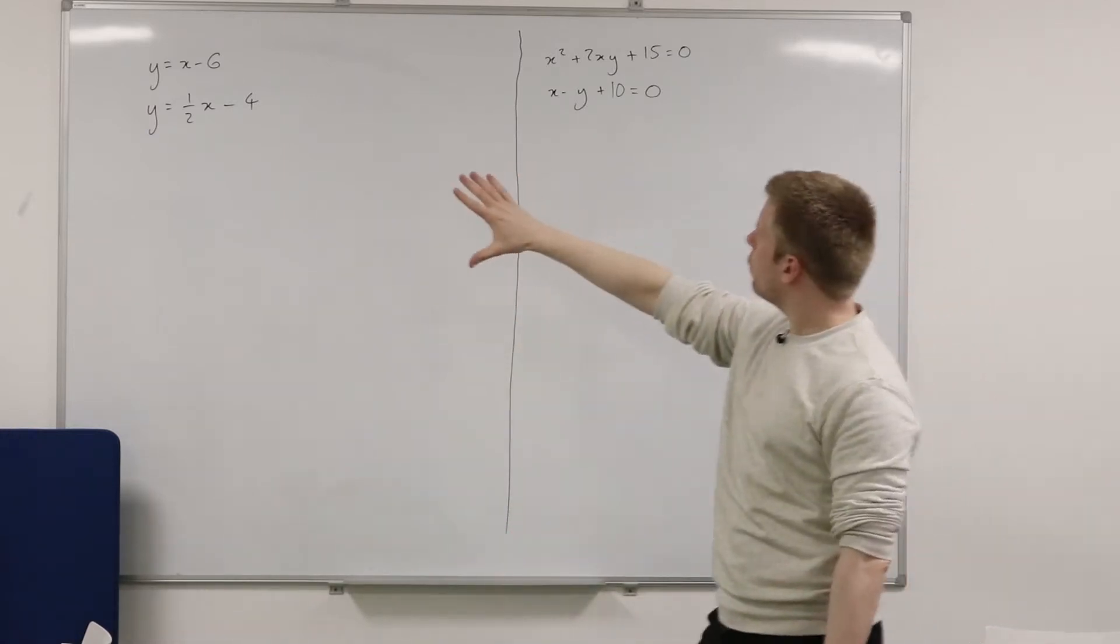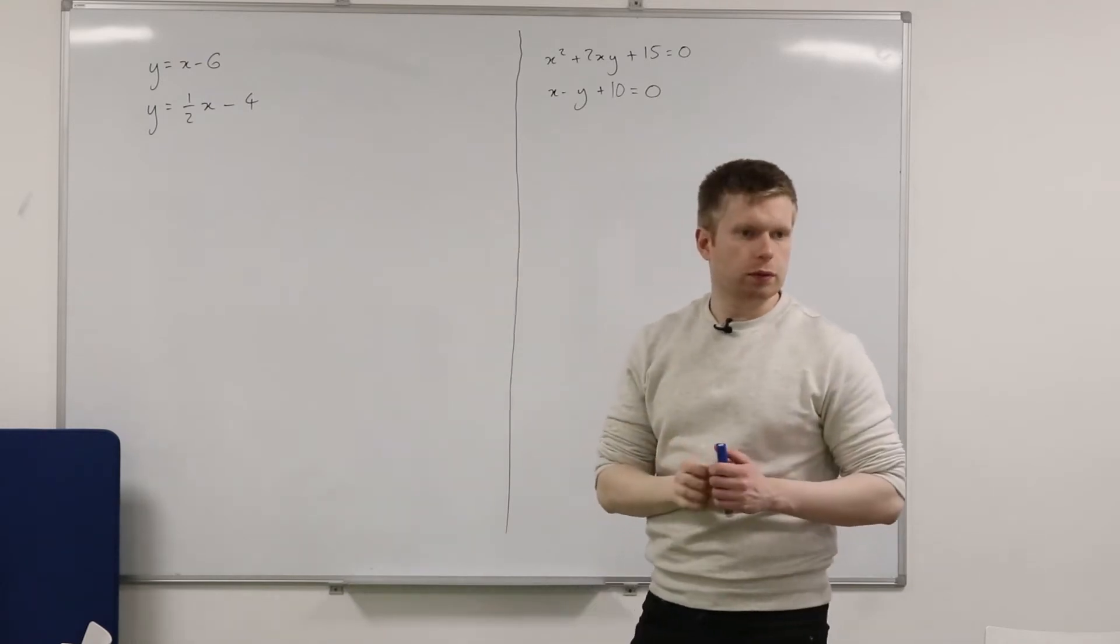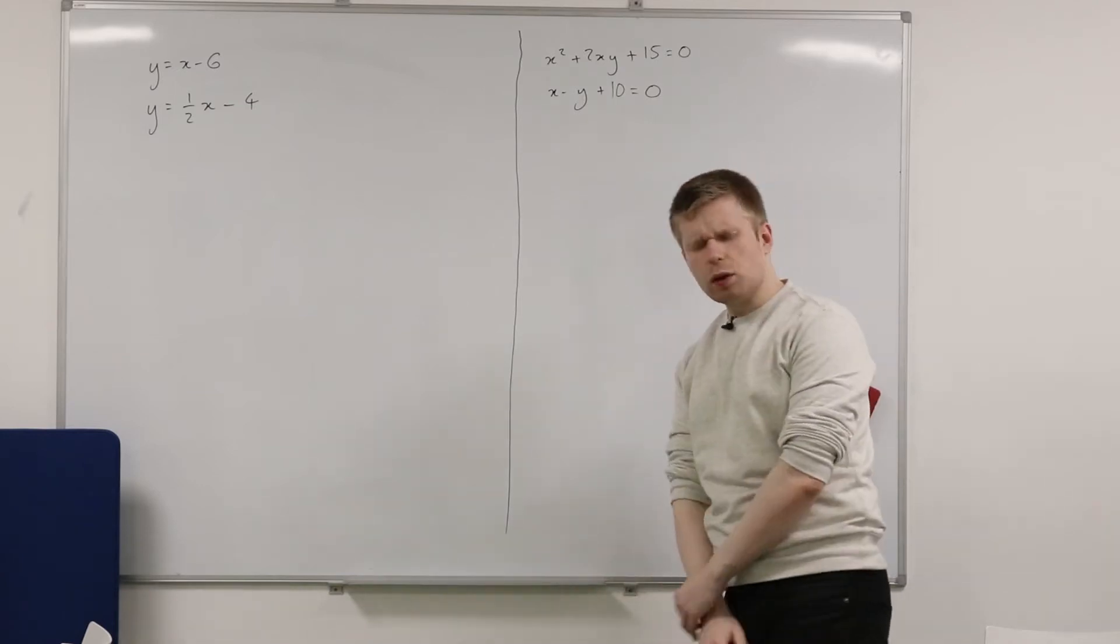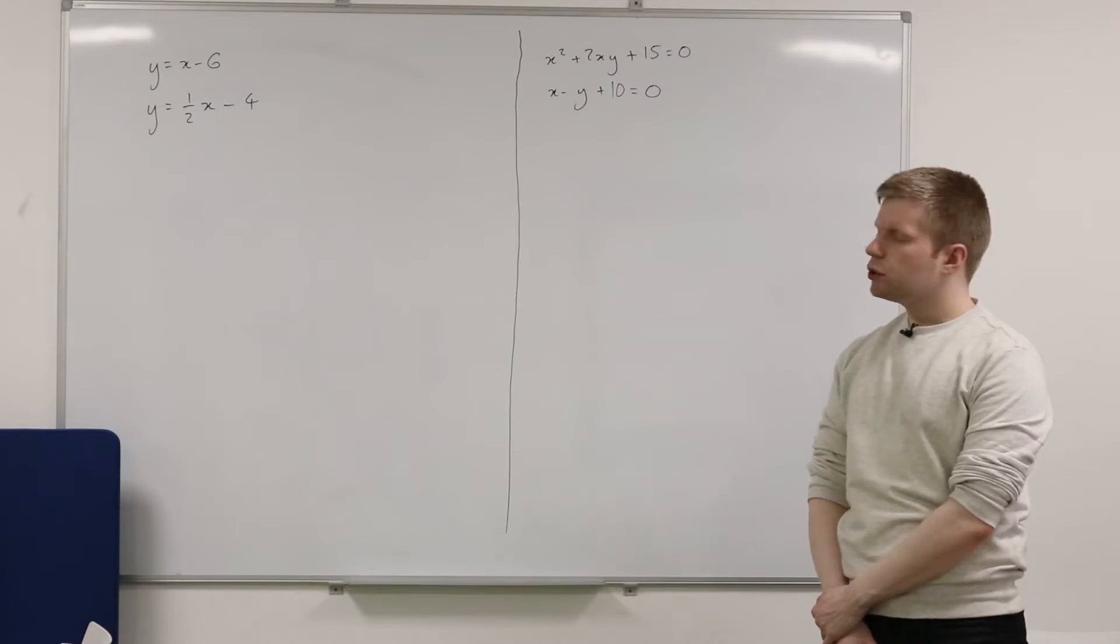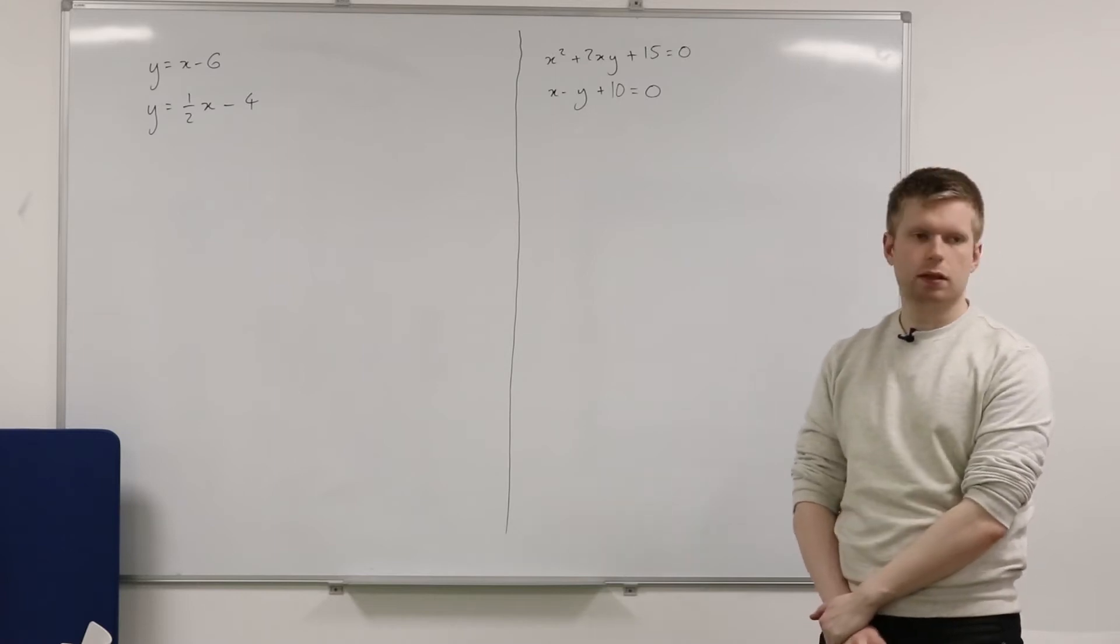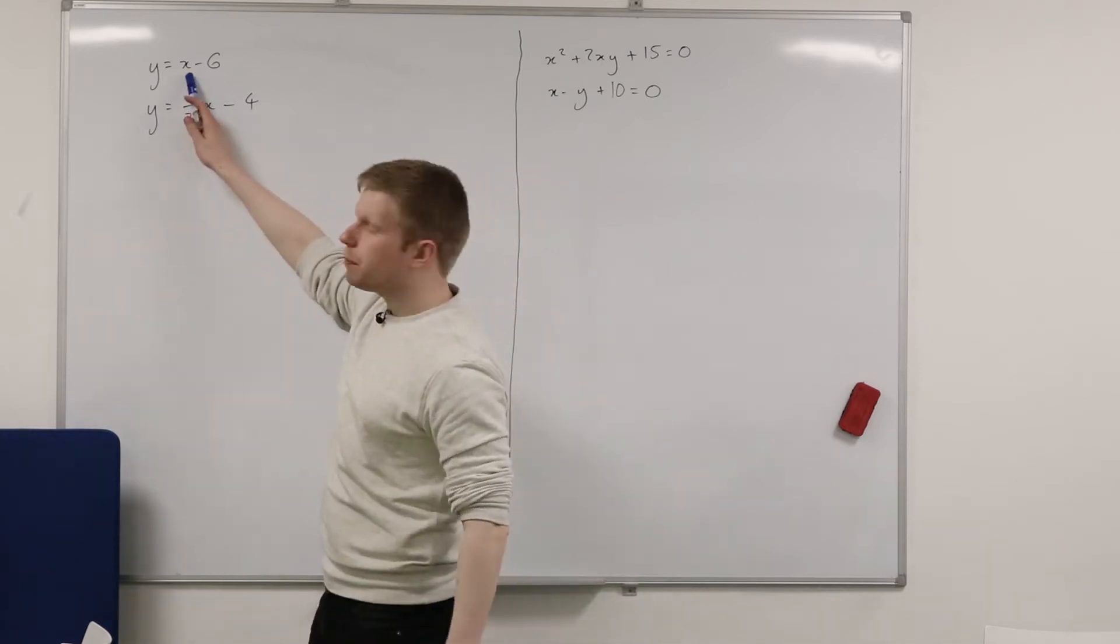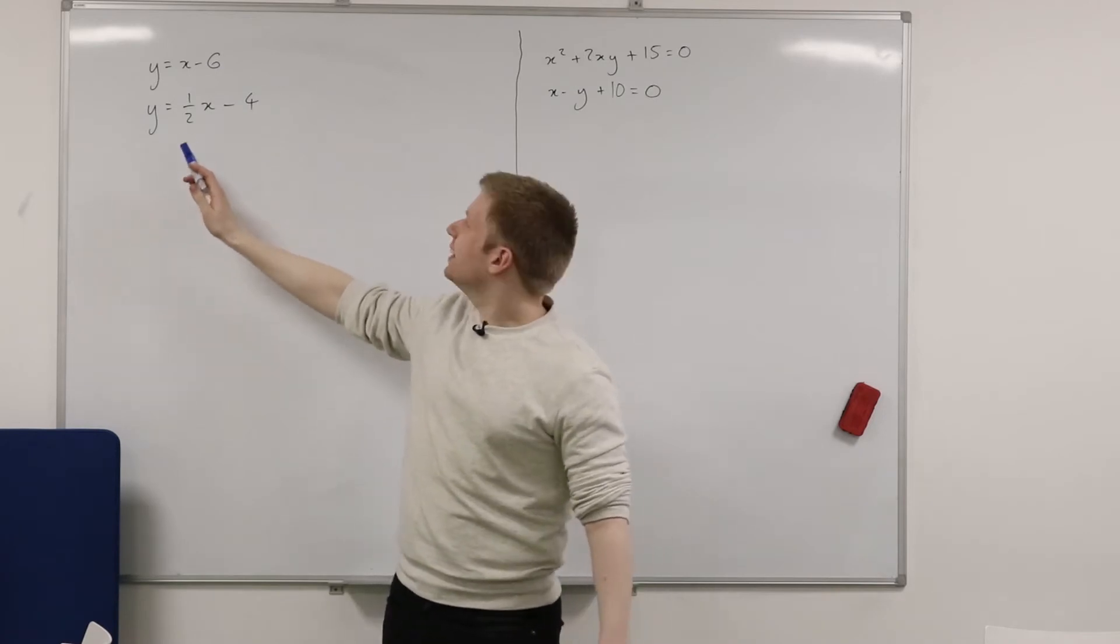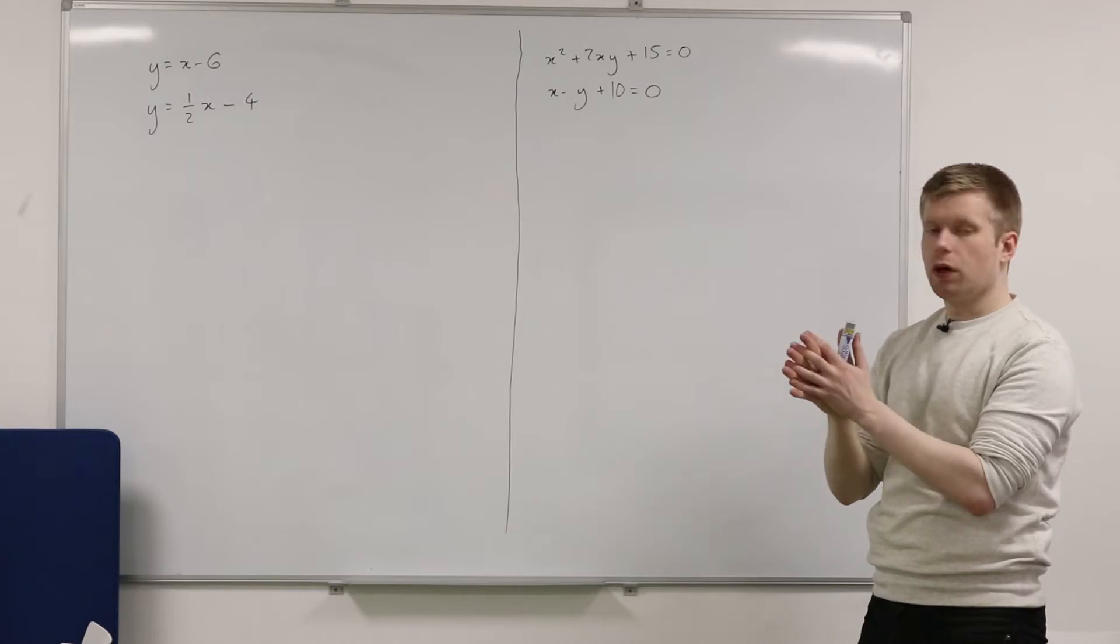So, let's think about how we could do that. So first things first, what type of equations have I written on the left-hand side of the board? What type of equations are they? Quadratic. Oh, are they quadratic? It's not quadratic because it's not got X squareds in, so you can rule that one out. What's the highest power of X in this case? It's one, right? Because that's an X to the power of one. So X to the power of one and X to the power of one. So what type of equations are both of those?